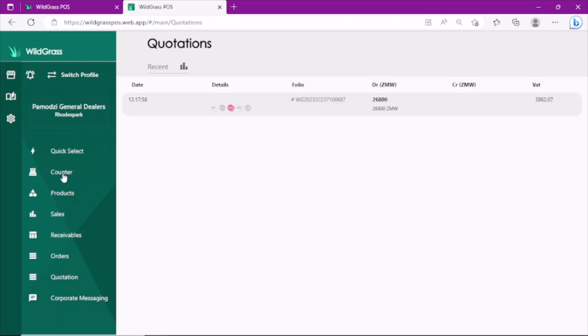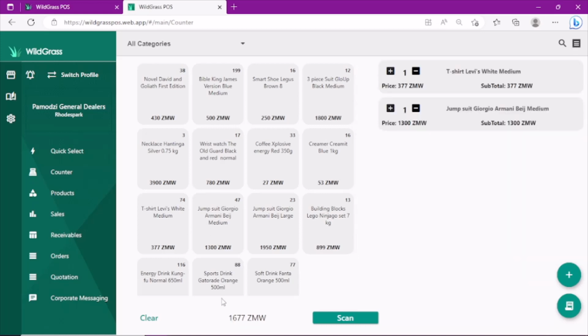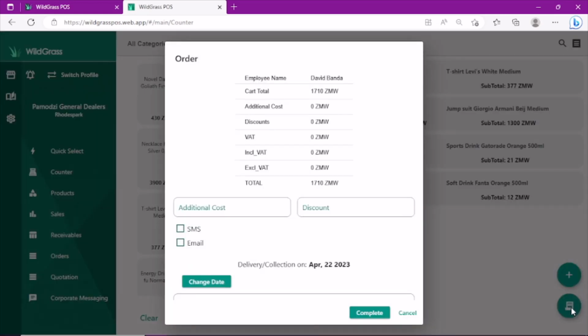We can return to our counter, and this time around we are going to generate an order. We can add some products to our cart, and we can click this button right there, and we can say we want to add an additional cost here of 315 kwacha.